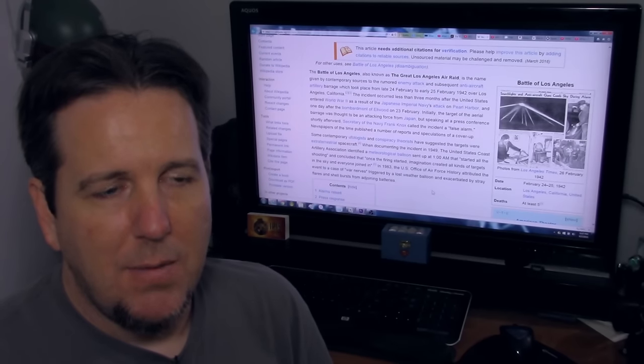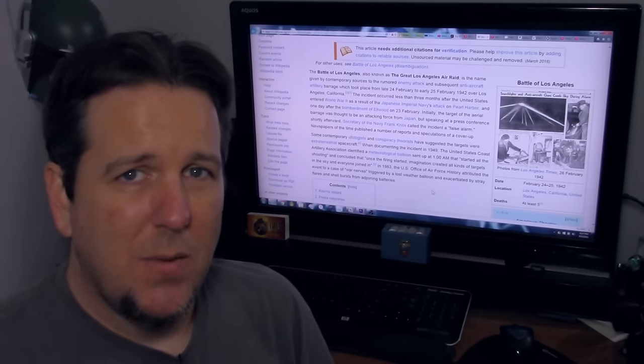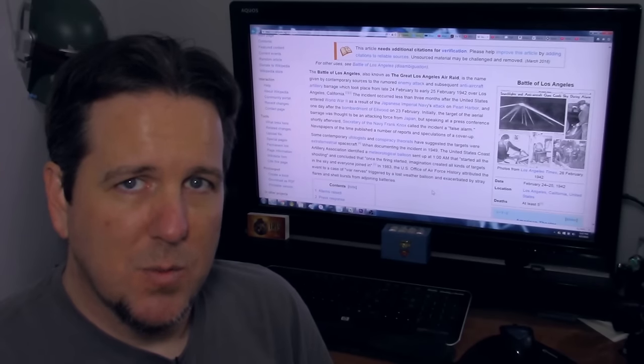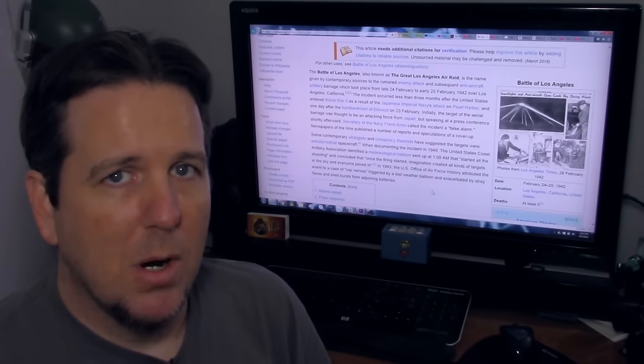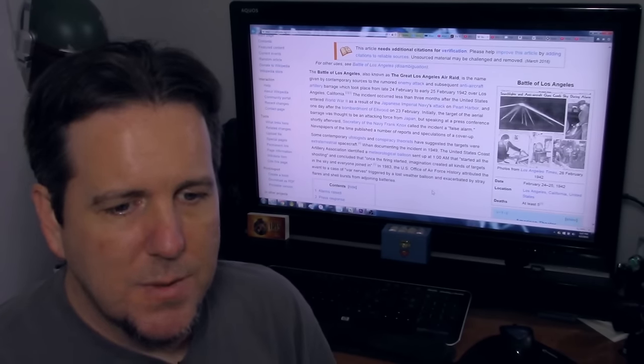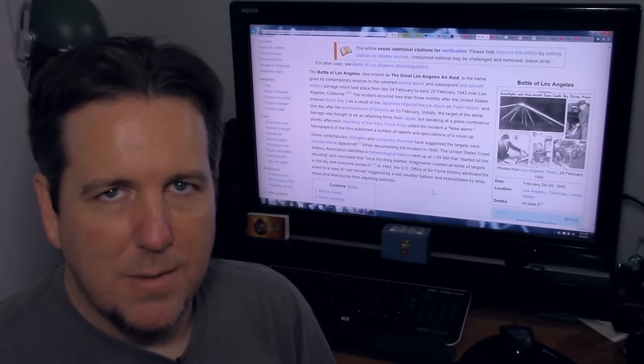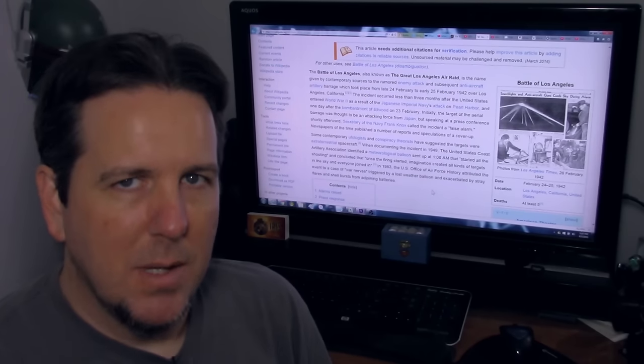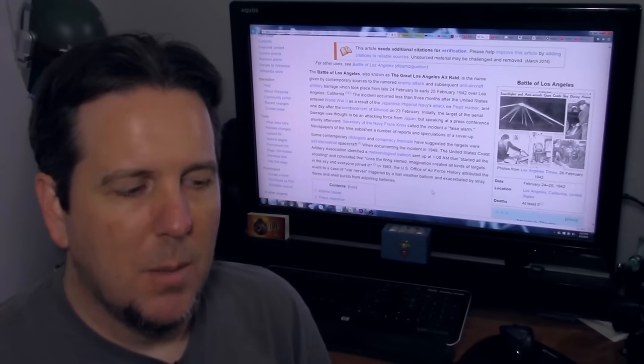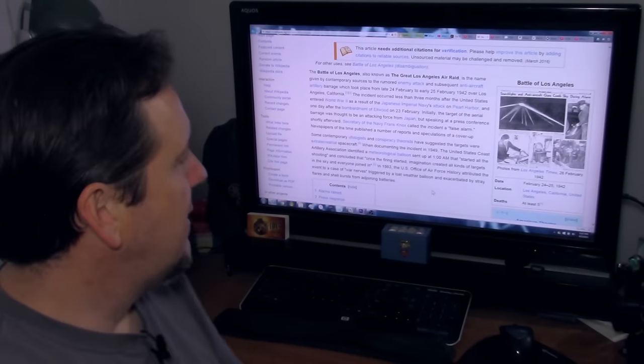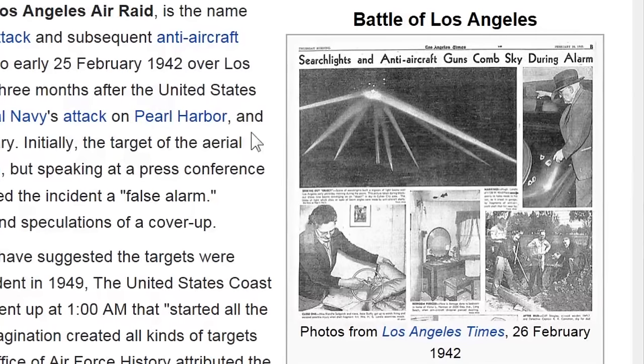Some people speculate that it might have been a glitch in the radar system. Apparently, radar systems were not very advanced back then. It was kind of hard to determine the data. So it might have been a natural anomaly that lit up all these multiple radar systems and showed up on them. But here's, once again, the picture.